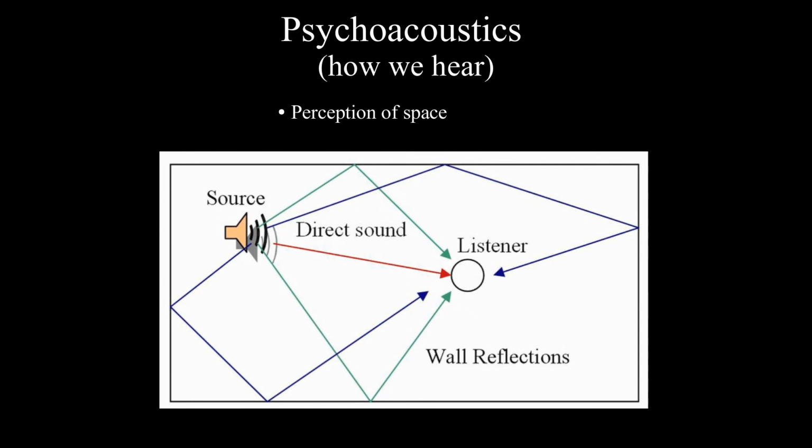Another thing I should point out is that as sound bounces around the room, it loses energy. Direct sound is going to be the loudest. First-order reflections are going to be quieter, second quieter, third quieter, et cetera. Eventually the sound just loses energy. It's not going to bounce around like a pool ball forever. Eventually, it runs out of juice. So this is one way in which we are able to judge these differences. One is a timing thing: the first thing that hits us, we recognize as the most direct. But the other is a relative amplitude, or loudness, difference.